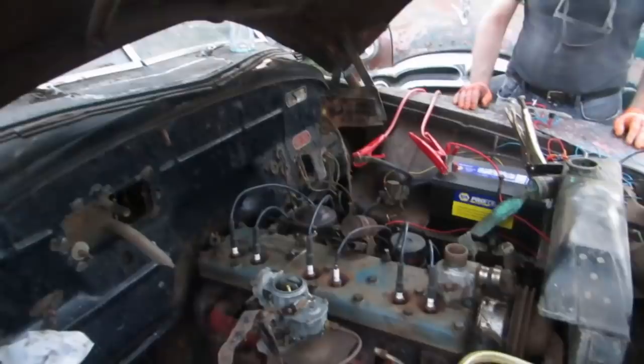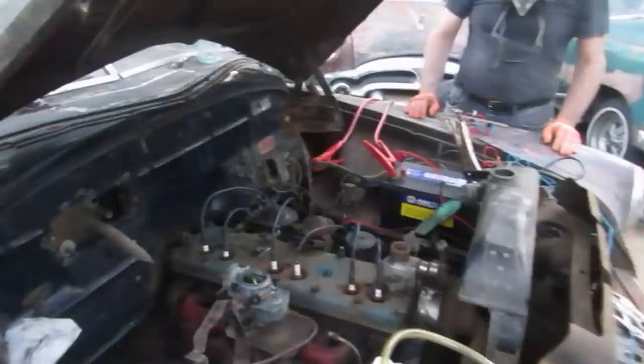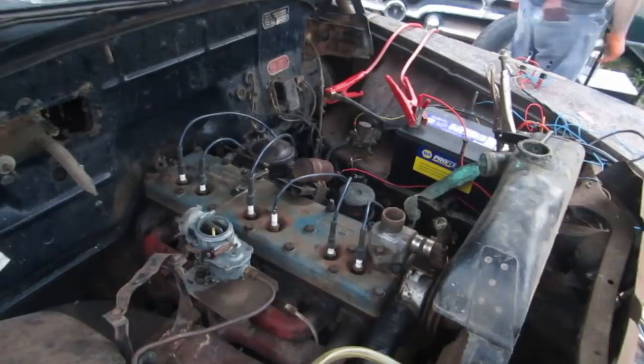We weren't even trying. That's right out of the box. Runs great. I think the reason I said to shut it off was so that we can double check that there's enough oil, and start figuring out how we're going to put some coolant in it so we can go for a drive.